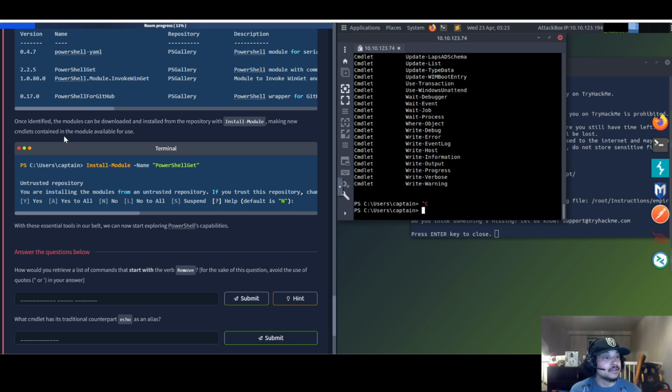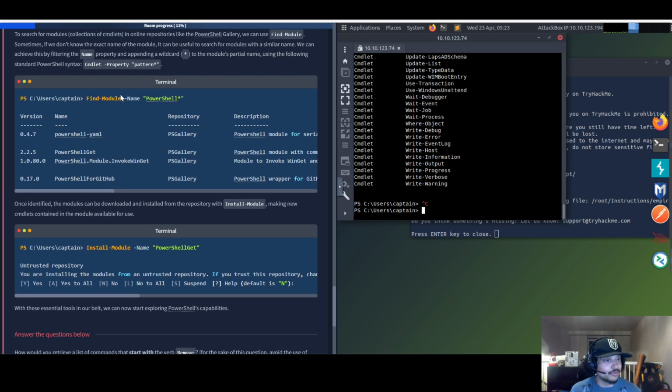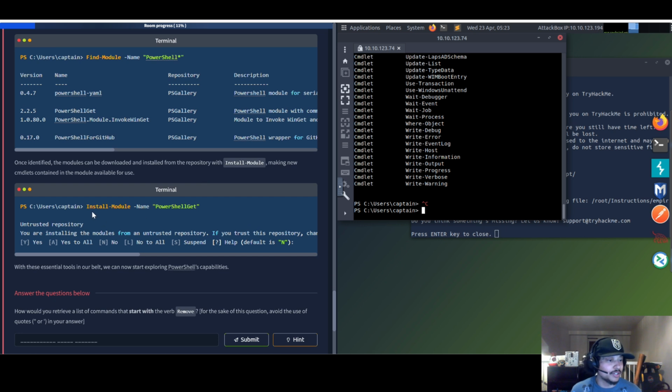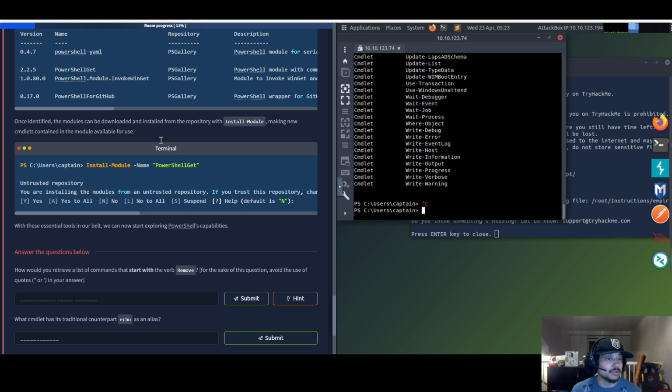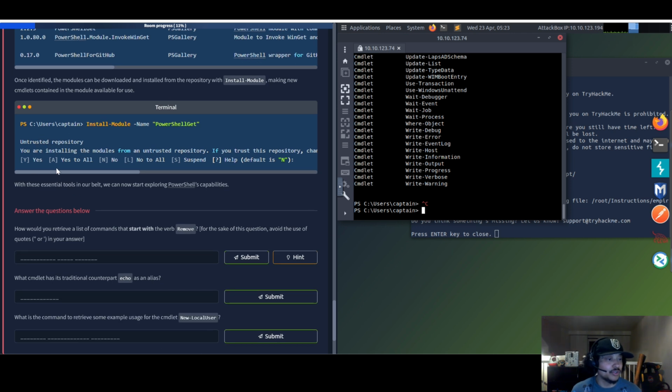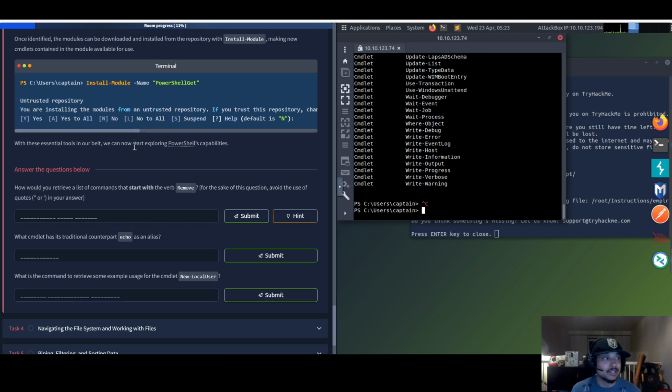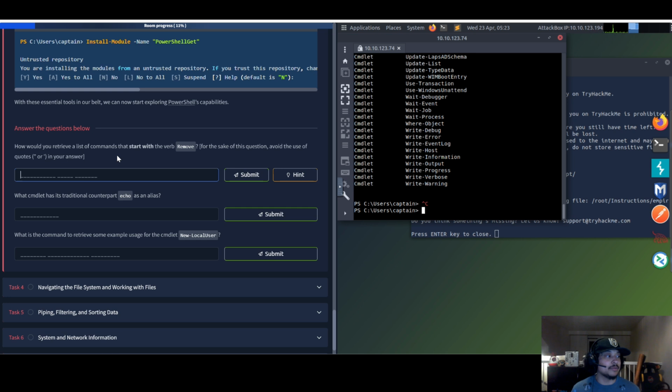We can use Find-Module to find whatever it is, and then we can install the module with Install-Module -Name and whatever the name of it is. It'll ask, hey, do you want to install it? Hit yes. If it's from an untrusted repository, it does give you a warning. If it's part of a trusted one, it doesn't necessarily do that. But anyway, let's answer these questions.